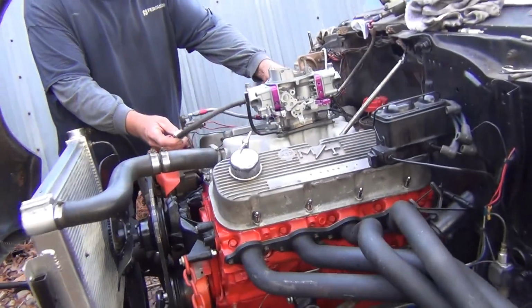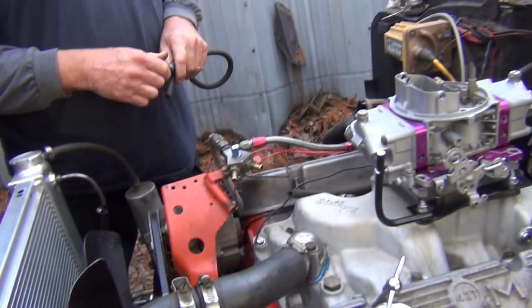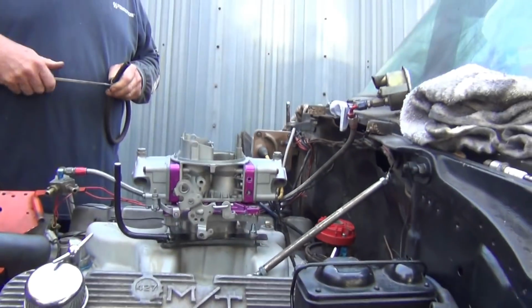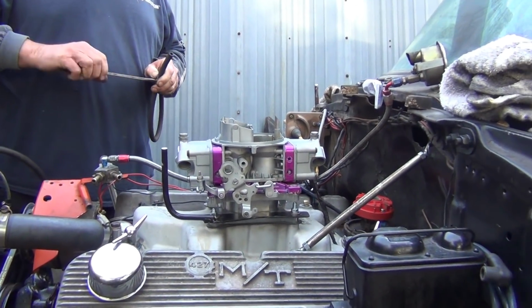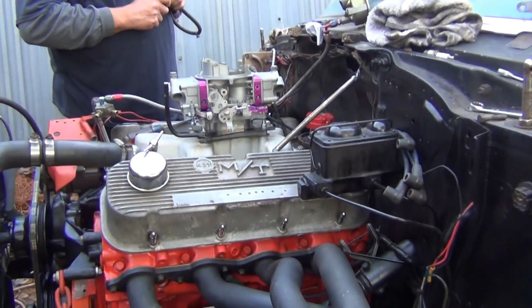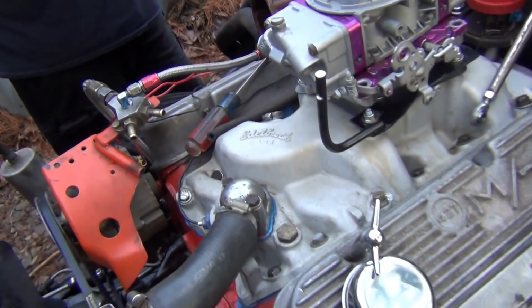All right, got the intake on, distributor dropped back in, everything's torqued down, and Dad's making his fuel lines. Should go right to the carburetor. Walk them back and forth. Yeah, and this is not the carburetor we're running. This came off Carl's Camaro. I had built it, runs fantastic, so I'm just throwing it on there. I don't like the purple. But yeah, slapped it on there, and this is the intake that I was telling you Mark, Beast from the East, hooked me up with a fantastic deal on.